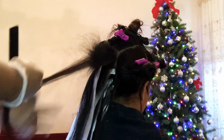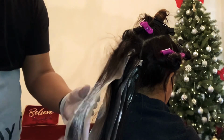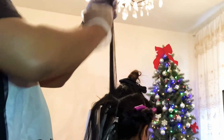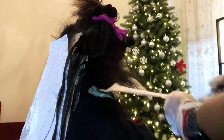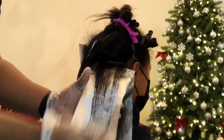I teased the hair at a 180-degree angle, then I brought the hair back down to a 45-degree angle because I want to give this color lots and lots of effortless movement, especially since this client wears her hair natural in a wash and wear style 99% of the time. And so with that in mind, that is where I placed all of her highlights.